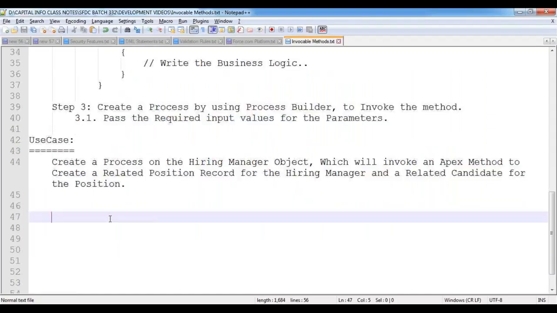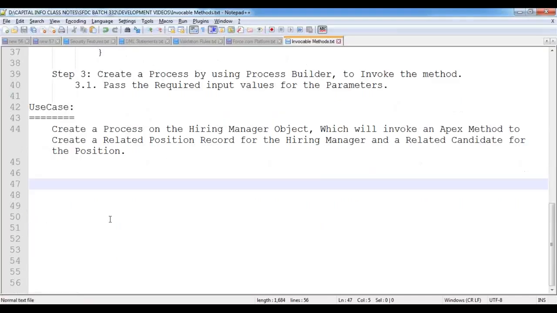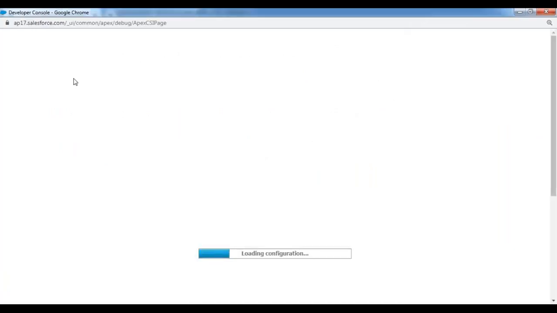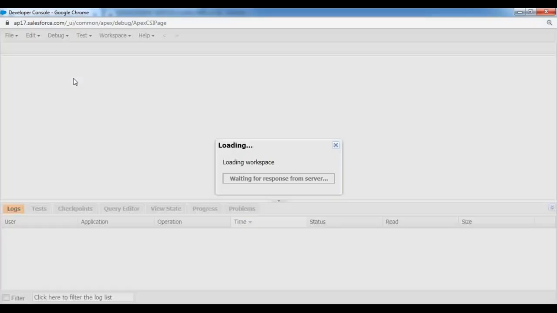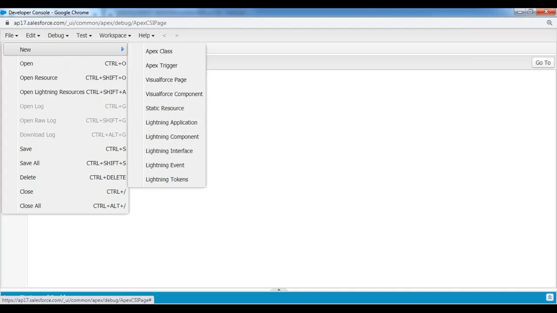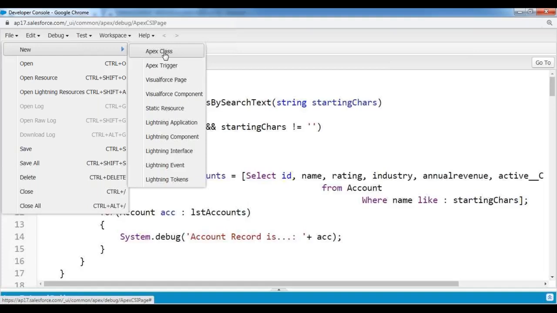So let me go to the developer console. Let me create this Apex class right now first, and then I will show you how to create the process. I'm creating an Apex class, CommonUtility.